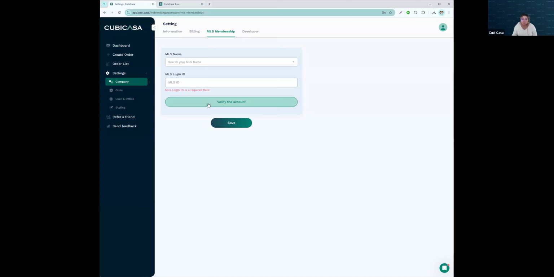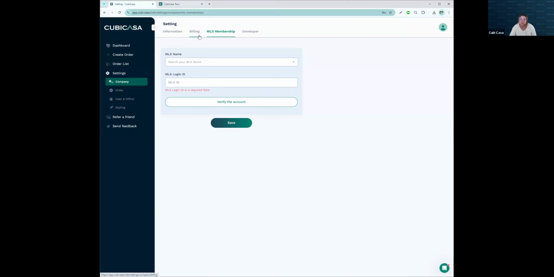Again, if you have multiple ones, that's totally fine. Your account will automatically select which one will be the highest one from the ones that you have. So just make sure you have included it within this page here. And if you have any issues entering in your MLS for any reason, you can contact our customer support team and they'll be more than happy to help you make sure you're all set up.